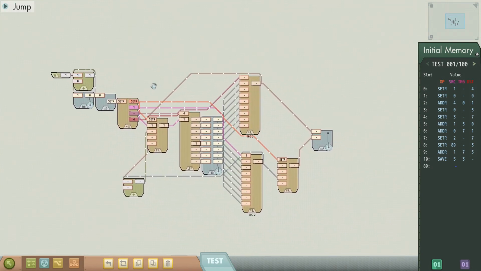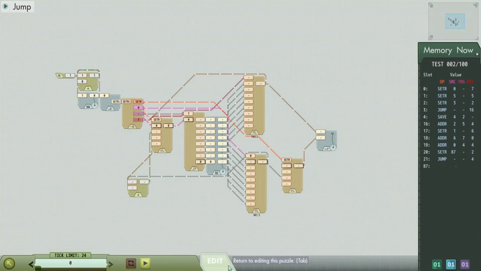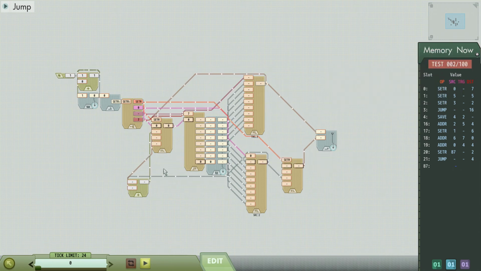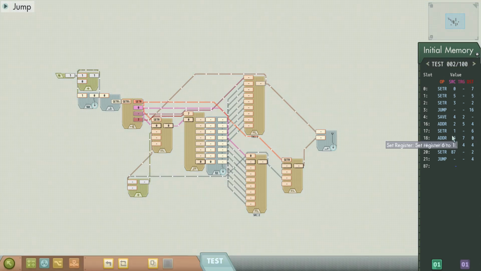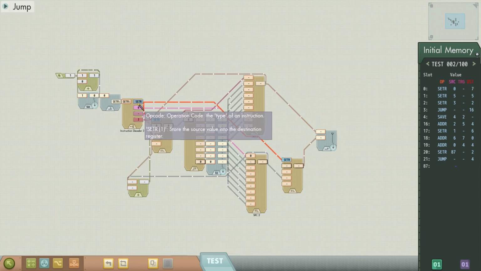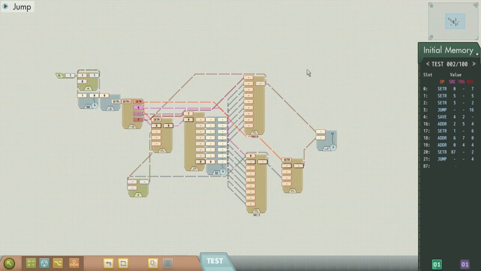So most of this, in fact, I suspect, when we say run test, it actually takes us to the second test, because the first test passed. So that's what I expected. The first test doesn't have any jumps, so it succeeded. The second test is the one with jumps, and so it's going to fail. This should be pretty simple, I think. We just need to add a little change to how this latch stores its value, right? All the rest of this stuff can stay the same.